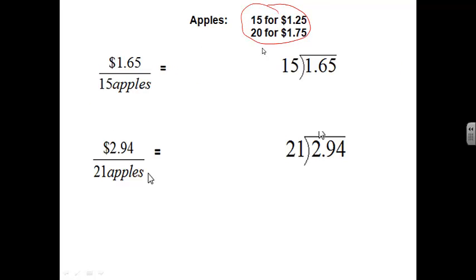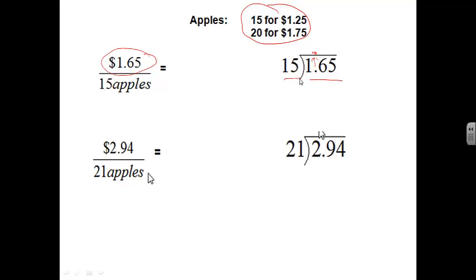So just like before, we're going to have to find what each of these are and then compare. So I've already written this out for you, top dog in the house. So 15's on the outside and this is on the inside. What's my first thing I do? Good. Bring your decimal up and then forget about it.